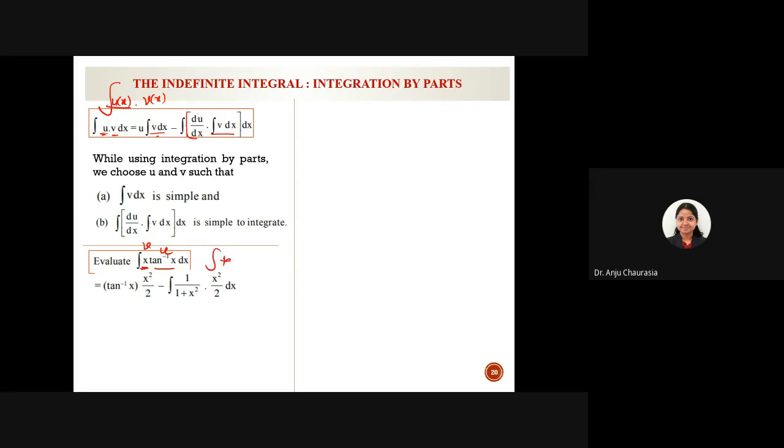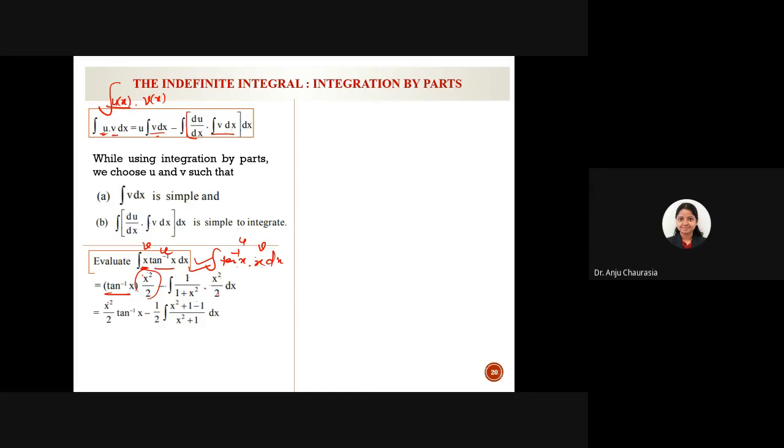So now you can assume this is tan inverse x into x dx, u and v. So u outside, tan inverse x, integrate this x. So integration of x is x square by 2, minus du by dx. Differentiation of tan inverse x is 1 by 1 plus x square, if you remember. And then integration of v dx, that is x square by 2 into x square by 2, and integration of the whole. You have to practice this well. It is not simple, it takes time and practice.